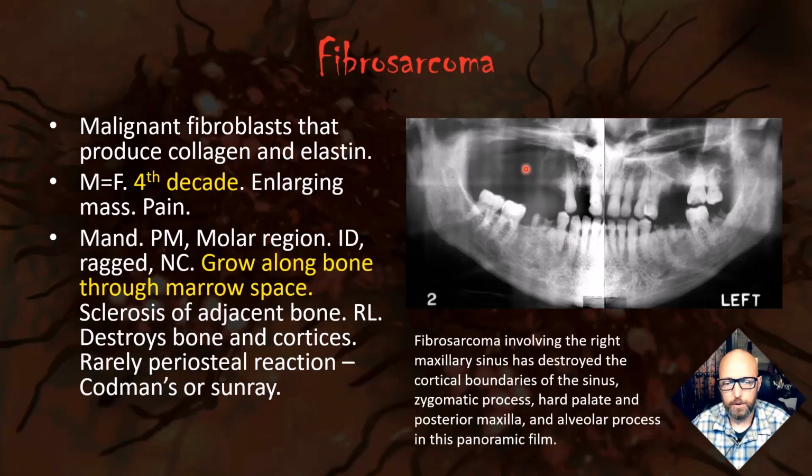What else is destroyed? Floor of the sinus I mentioned. My favorite structure, again, zygomatic process of the maxilla. In fact, you don't see the zygoma at all. Here you see the zygoma and the zygomatic arch extending back here. That's all destroyed here. So that entire side of the face has just been completely destroyed.